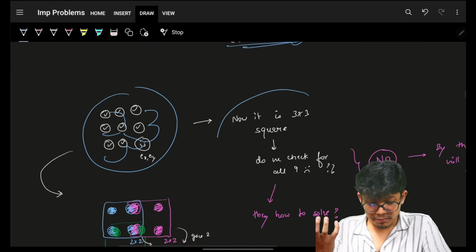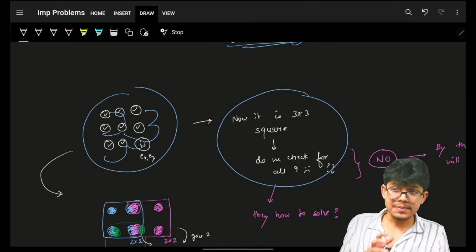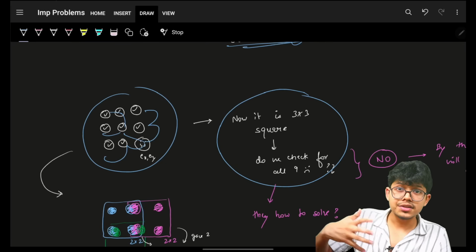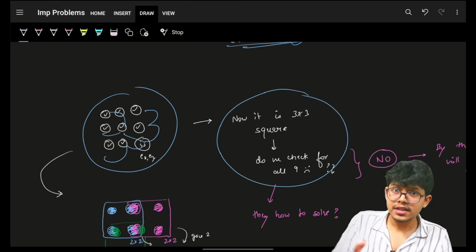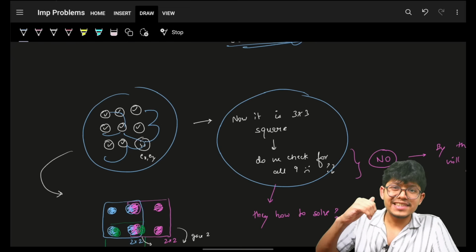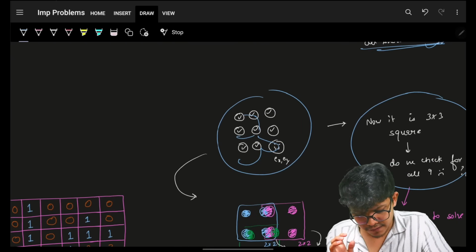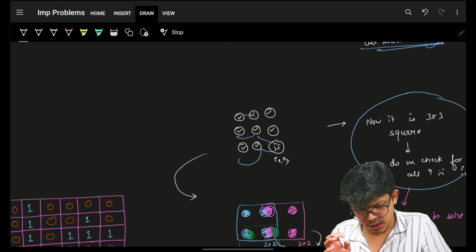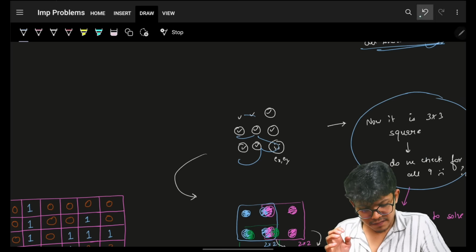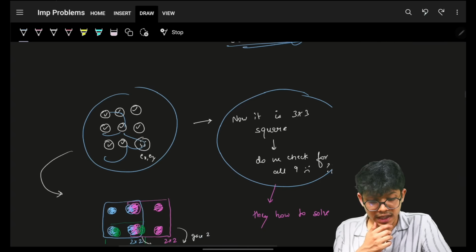But after seeing this, it seems I cannot keep on doing nine checks, then sixteen checks. That will keep going quadratically. What should I do then? I will see what was happening.